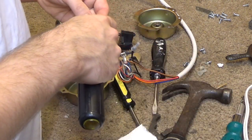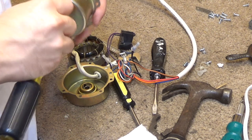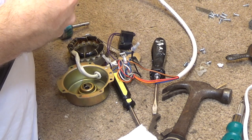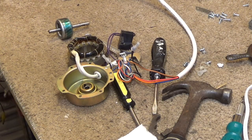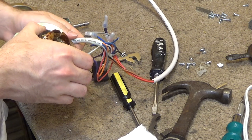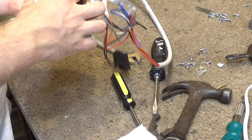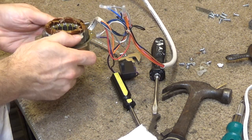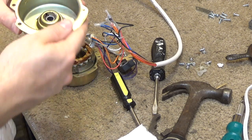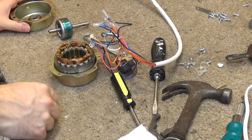So we'll do that, and then I will quickly clean out the front bearing here, the top bearing. I'm used to the horizontal fans. Now, interestingly enough, this actually seems to have a lot of grease packed in there. So, like I said, I believe this is made from 2008, so we're talking about 10 years of service, and it still runs perfectly fine. It really does seem like a respectable motor. Okay, so that's back in there. It looks like the tabs that hold the stator in place are on the front here, or the top. It's kind of a weird design considering the cord input is on the back or the bottom.